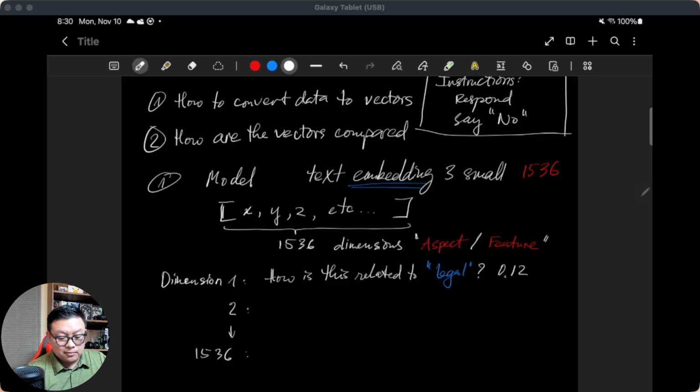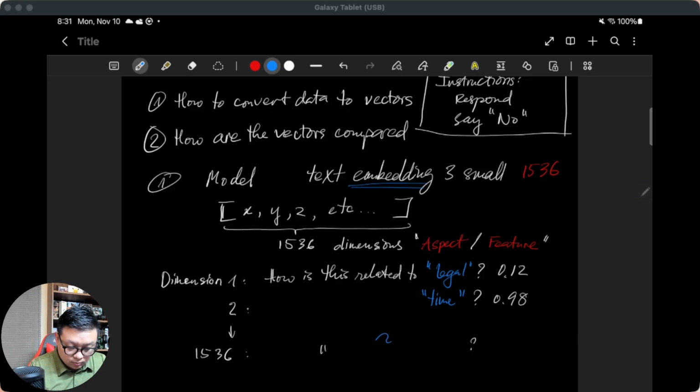And then how is this related to, let's say, time, right? The model can respond like, oh, this is a word meaning related to time. It's going to be highly relatable.